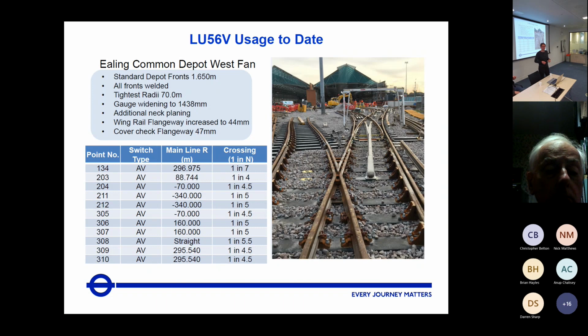I would say that on the LU56, when we put them in, we actually do put a plate on the switches to say what they are, so that people do know and don't make some assumptions. That was also a requirement of the safety. But as you can see, on the West End, very tight. A classic example of where we really needed it.